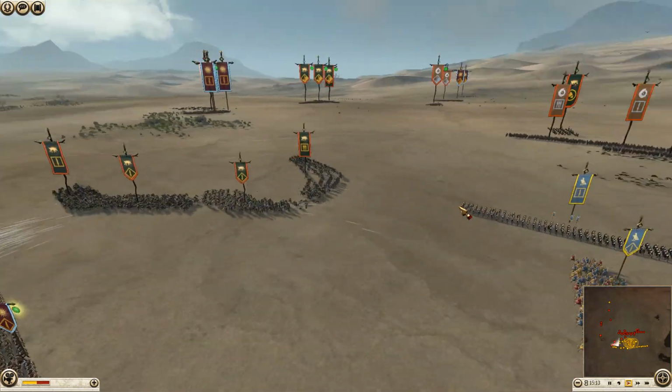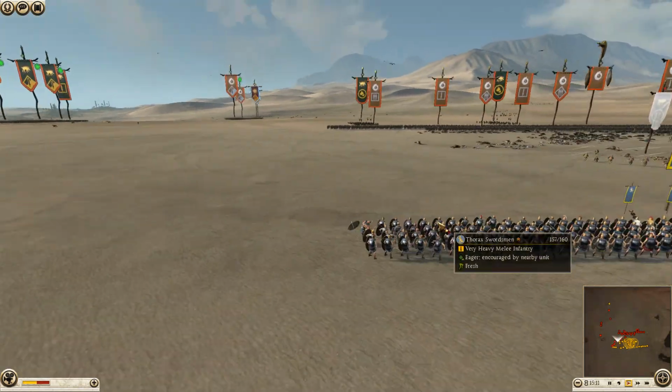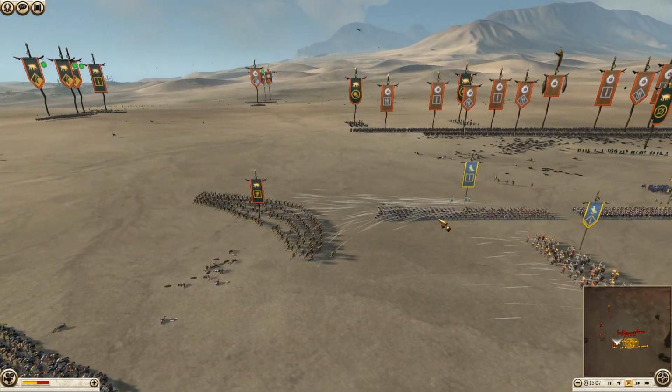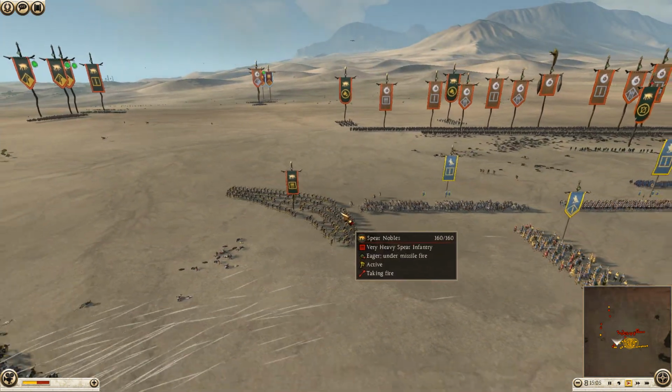Spear Nobles now charging in. They're going to probably get a... Ooh, wow, that was pretty good. Only killing 3 men. Thorax Swordsmen now going to charge off. Going to start coming into the Spear Nobles here.